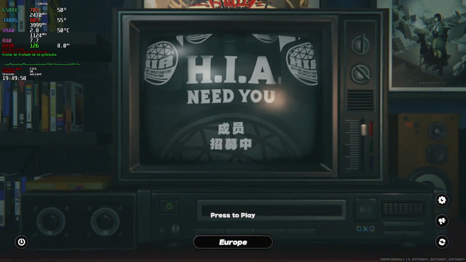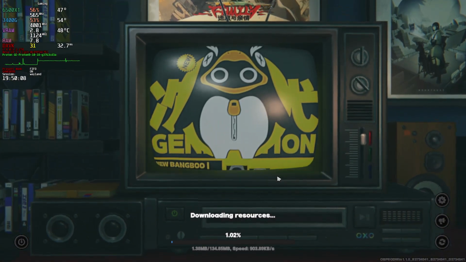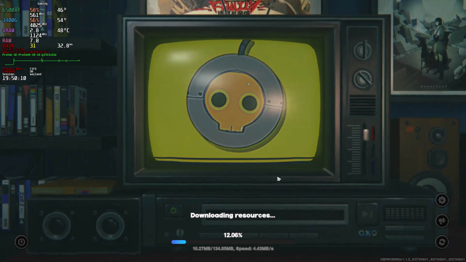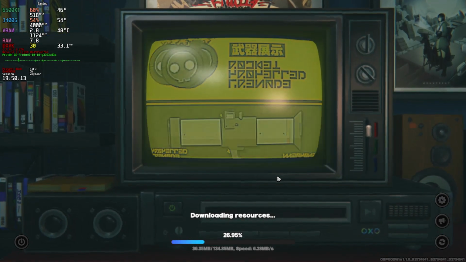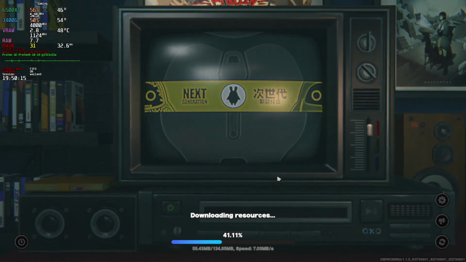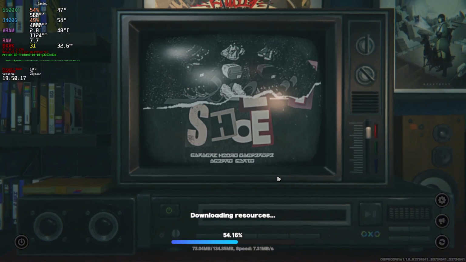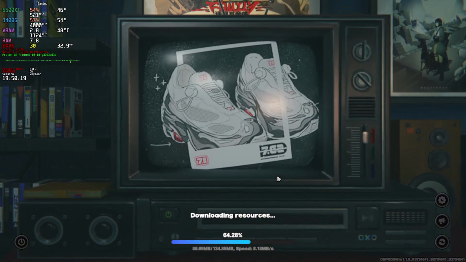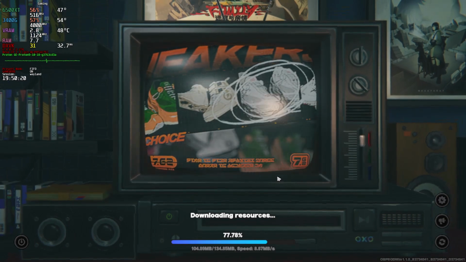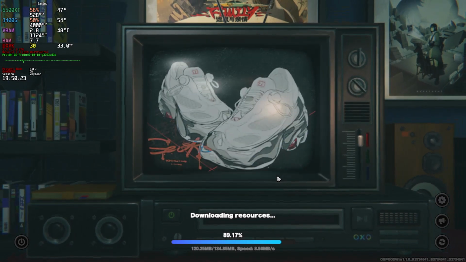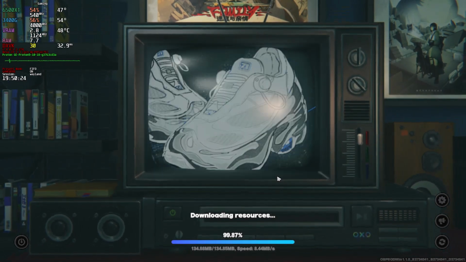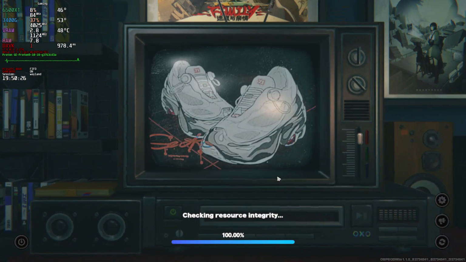So as you can see, the game is working fine. And I also usually use window capture to record my games, simply because I find it takes less resources compared to screen capture. But since I'm using screen capture to record this game, I should be okay to play this game just fine. But just showing you that the game works. So yeah, game's working fine.